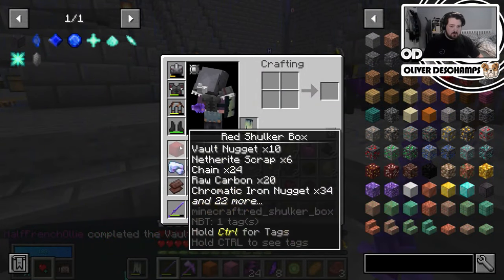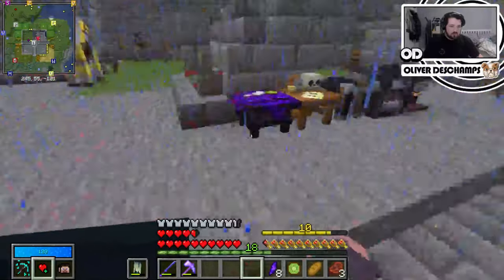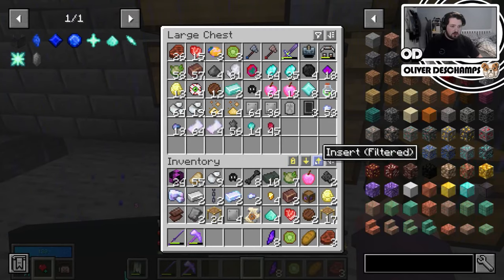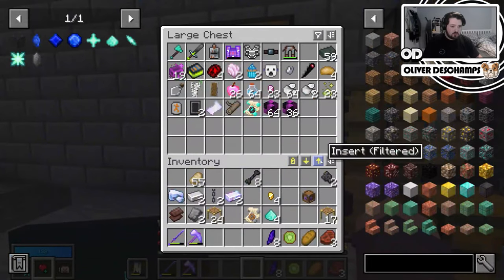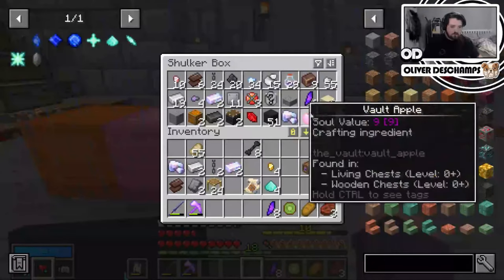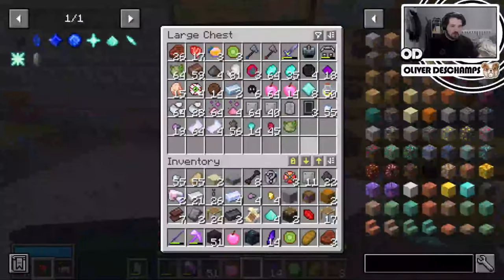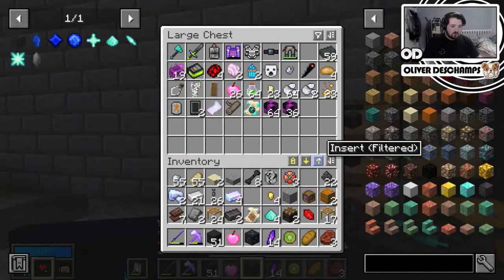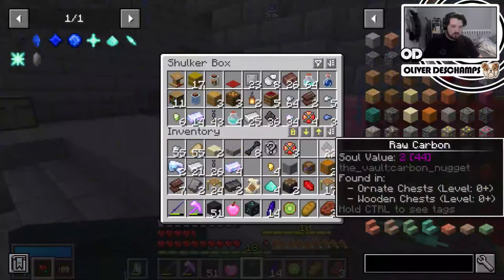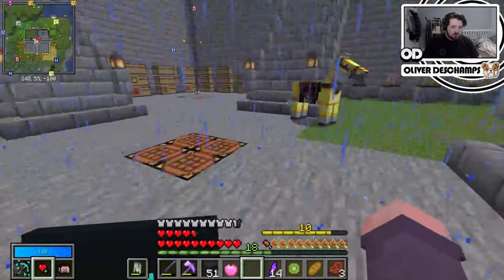So let's try and do our usual thing, where I open a chest, lock, and then filtered insert just everything. And that is the quickest way to just blitz through this, really, isn't it? I didn't get rid of as much, did it? Leomar, at least.